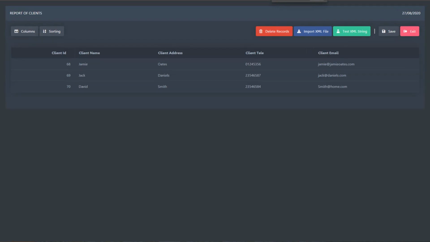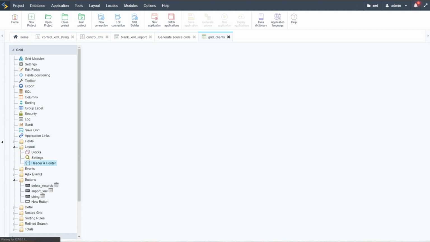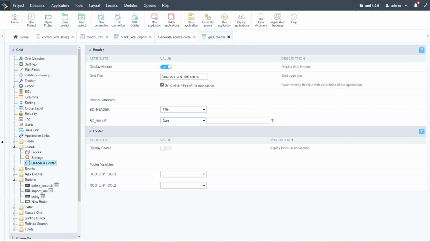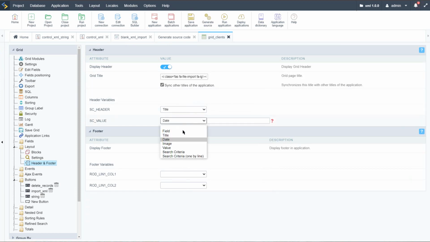Okay, so the last thing then really here to do is to change the header and footer. So let's go ahead and do that quickly. We have here in layout, header and footer, and here we'll just change our header footer layout. Display nothing. So again, I'm adding a font awesome icon and just some text.